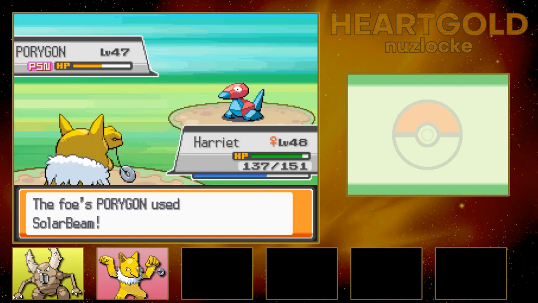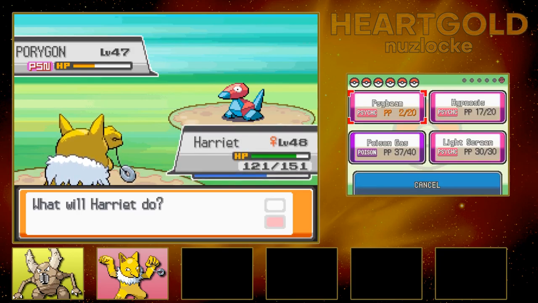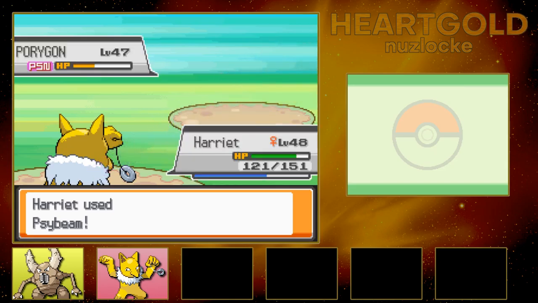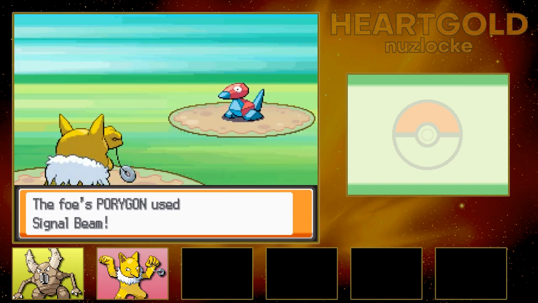Imagine if this was the blade move, Solar Blade, I think it's called, I don't know. Like Solar Beam, but physical. I don't know why they created that, but they did. Like, Solar Beam was never useful in anything other than a Zard Y, but they created the Leaf Blade version of Solar Beam. Signal Beam.